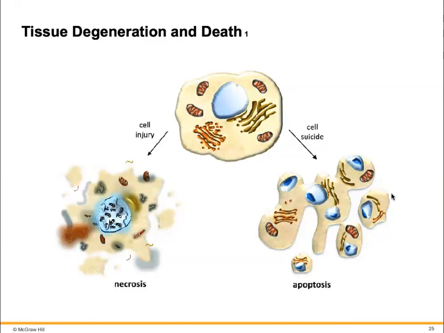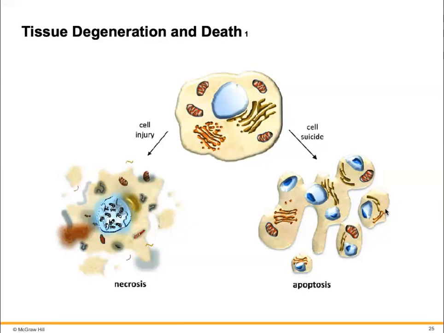Apoptosis is what we refer to as programmed cell death or cell suicide. It's a way that normal cells, once they've completed their function, can be of best service to our bodies by dying and getting out of the way. And normally when a cell starts to go through cell suicide, it will create these little branches that break off, and you get these little pockets that then can easily get phagocytized by macrophages and other cells.